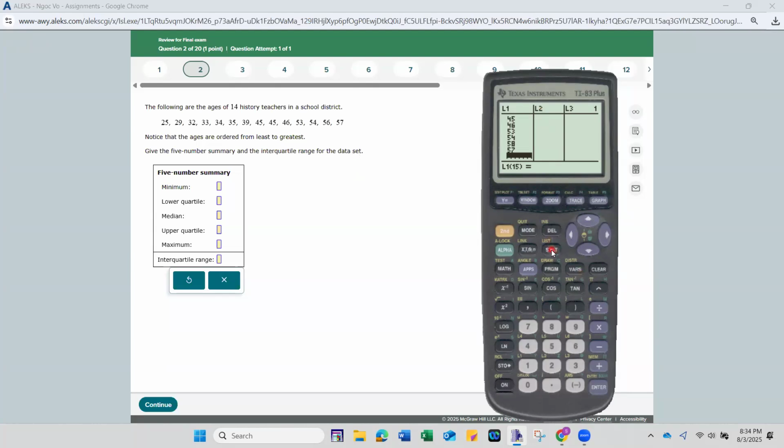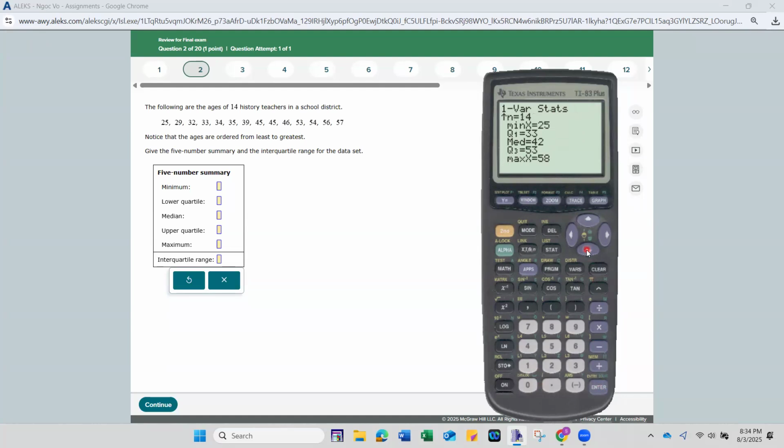Now click on the stat key again, and this time highlight calc. Calc means calculation. By default, your 1-number option will be highlighted. Click enter. And now select the list number where you have entered the data set. I have entered the data into my L1, so I will select the second option, that means click on the second key, and then click on number 1. And now enter again.